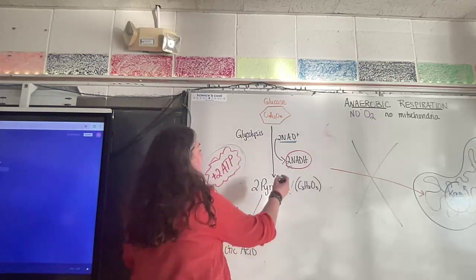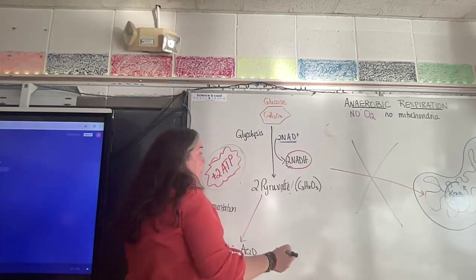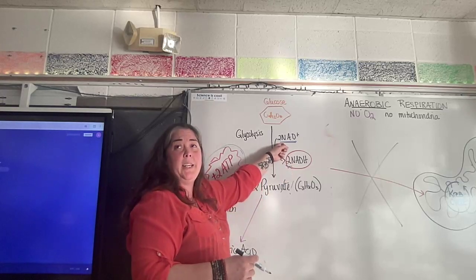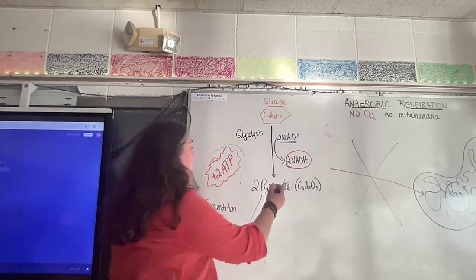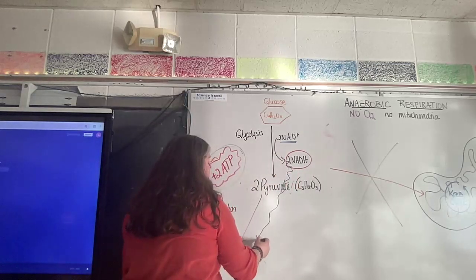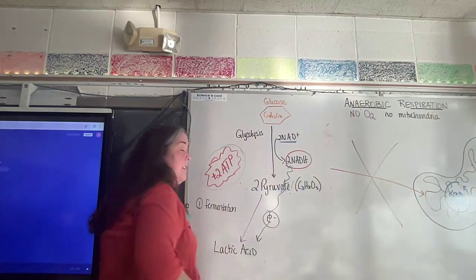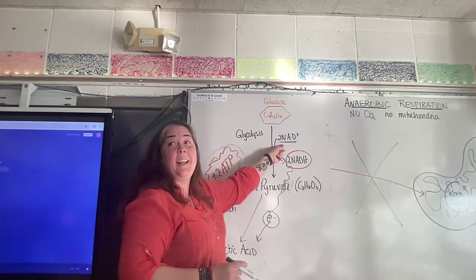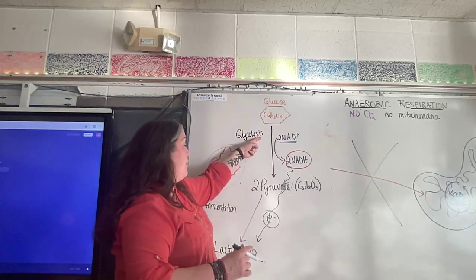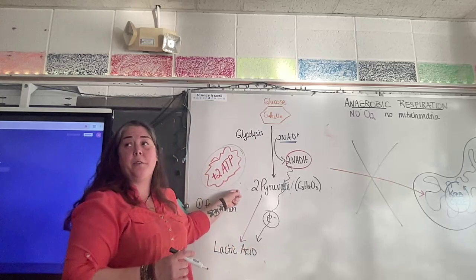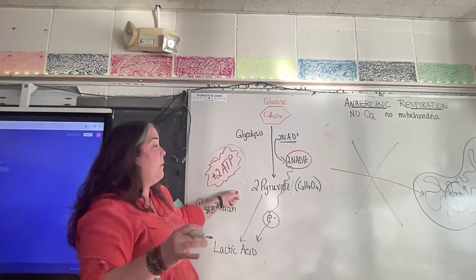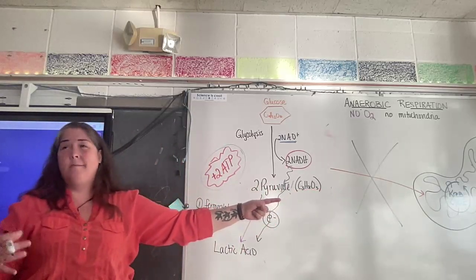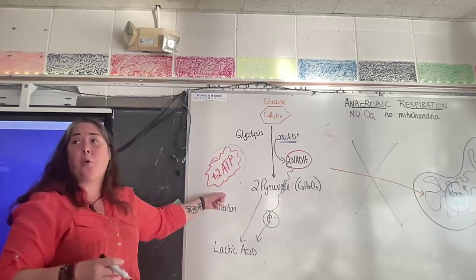During glycolysis, we have our NADHs made, right? The reason this is going to stop is because what do we need? We need NAD. So NADH will then donate its electrons to the pyruvate, forming lactic acid. And once NADH does that, now what is it? It's NAD again. So glycolysis can occur, and 2 ATP can be produced. Does that make sense? Is it as good as if oxygen is present? Not at all. But it can give you that quick burst.